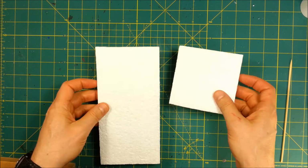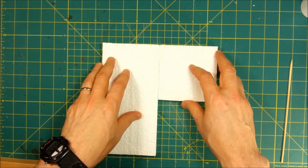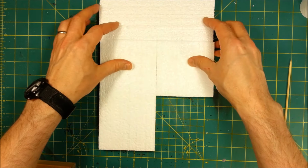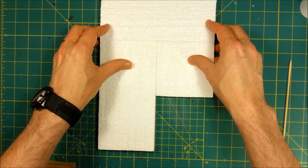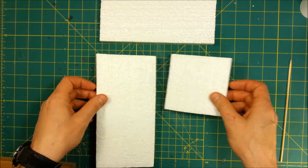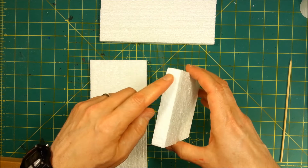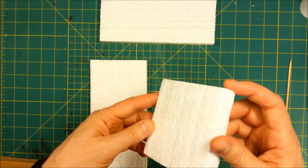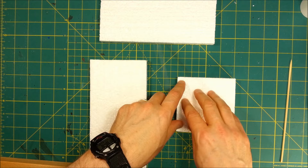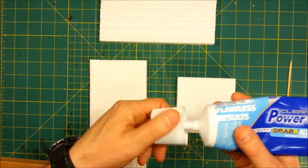Now, elbow junction. And it looks like it's going to fit together pretty good. I always use an extra piece to make sure it looks like it's going to fit together nice and square. And it looks like it's going to. So here's the fun part. You want to put the adhesive on the smaller part. So once you've picked, make sure the smooth part of your tile is facing up and not down.